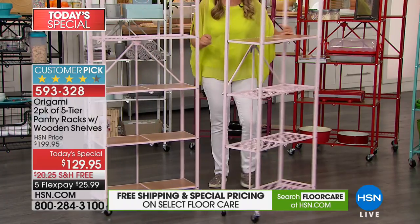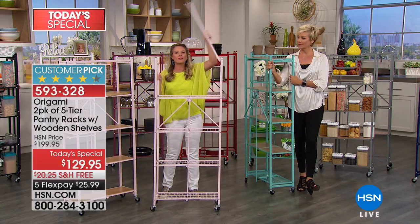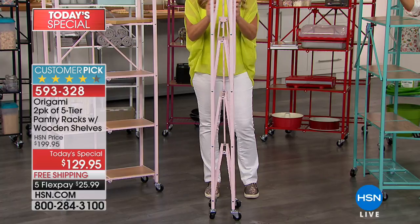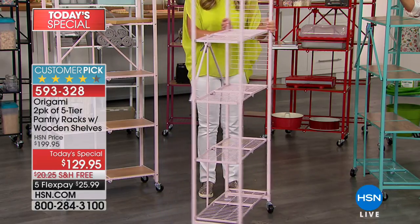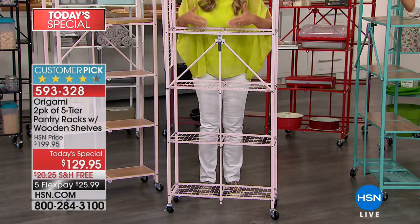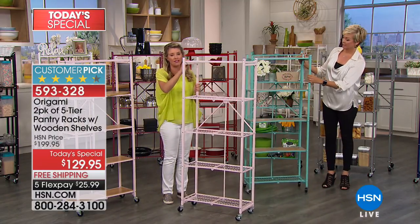Will you show them one more time? As I do this — please don't blink — think about the difference it makes when you have a storage system on wheels. You can hire somebody to install a pantry or a fancy closet, but that remains permanent. This system is on wheels, so it allows you to take this perfect storage system and place it anywhere you want — even in front of a closet, in front of your hanging clothes, or that storage system in your garage.